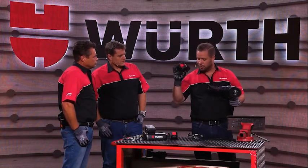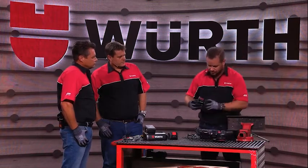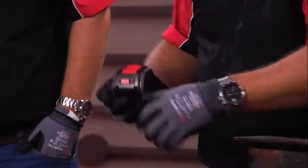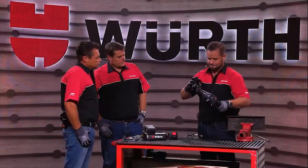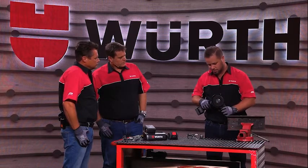As Jason said previously, all batteries are interchangeable. It comes with your battery life indicator on it. That's your dead man switch.